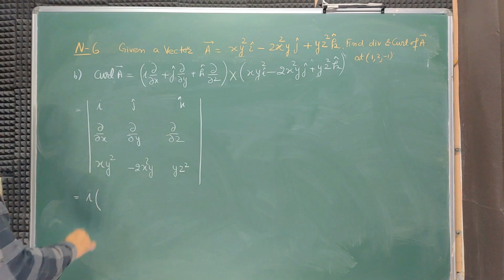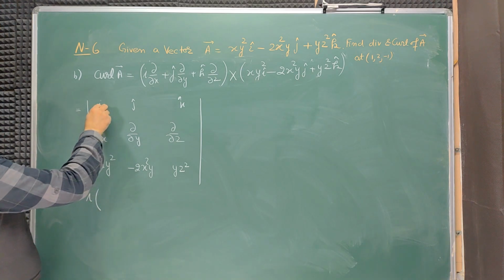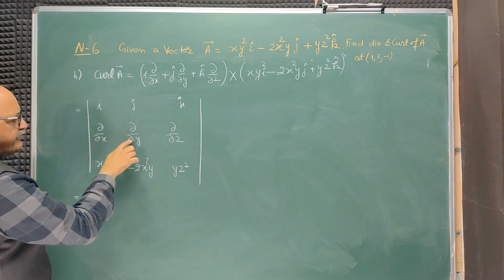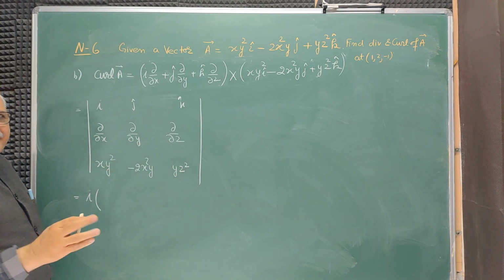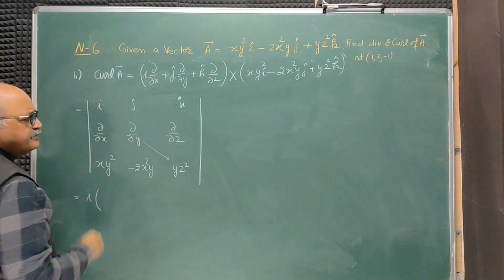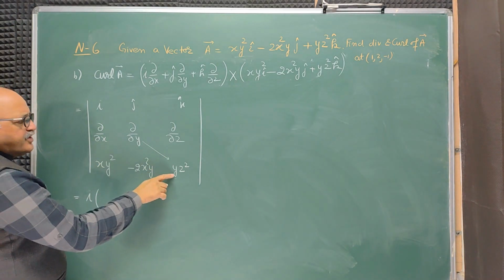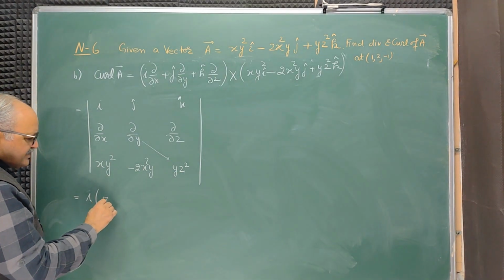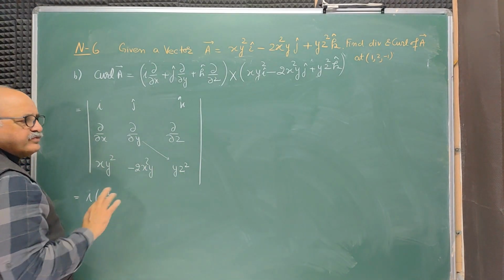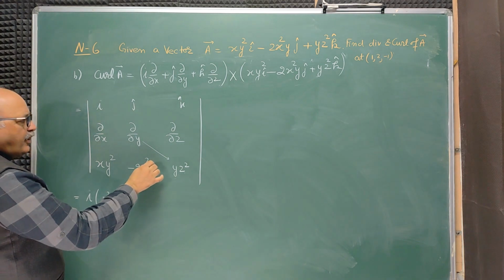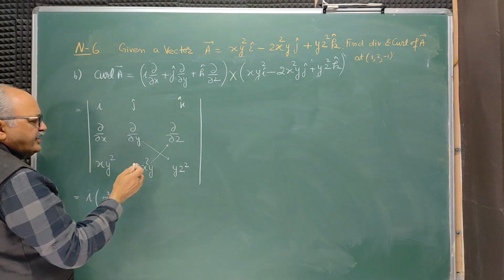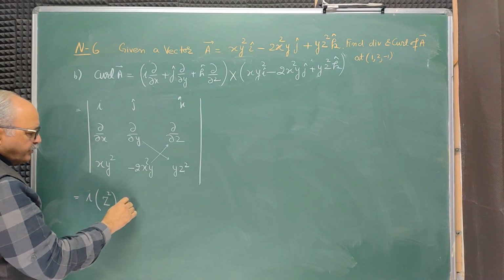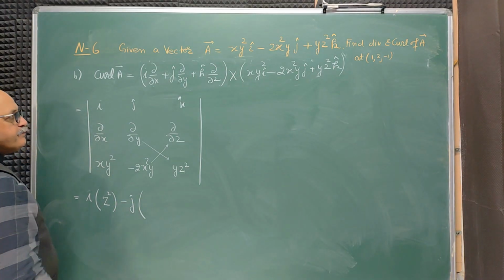Now if you simplify this, I leave this column, this row, and take the y derivative of yz squared. I am doing it directly; I think you can easily do it. Since we are taking the partial derivative, the y derivative is to be taken but z squared is kept as it is, so the y derivative is 1 in this case. Now the derivative this way, we have to take a z derivative, but there is no z term here, so that gives me 0, minus j.